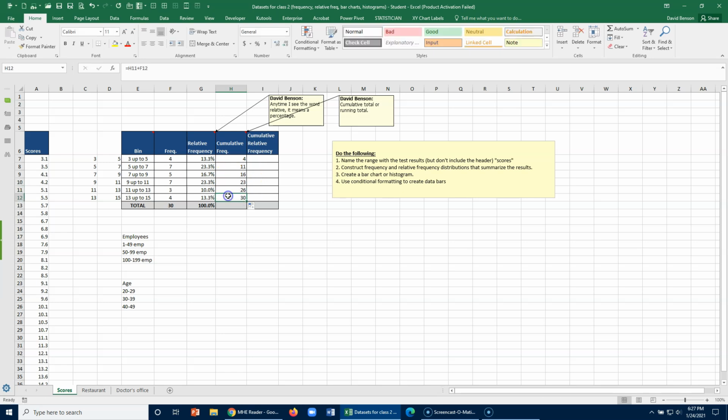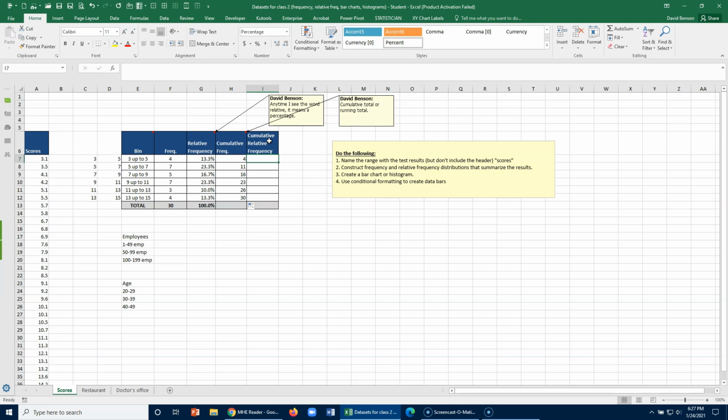And the number in this last row should be the same as my total, right? So if this were, say, how many got 40 to 50 on the test, 50 to 60, 60 to 70, 70 to 80, and so on, I could do that: 26 got below 13, right? And then cumulative relative frequency. Again, anytime we hear relative, we're going to think the word percentage.